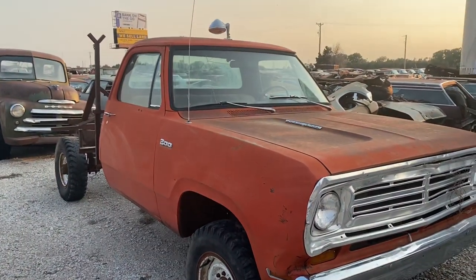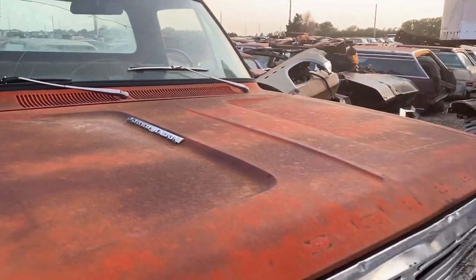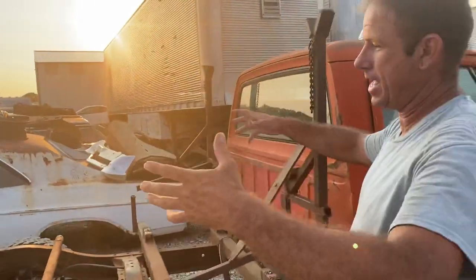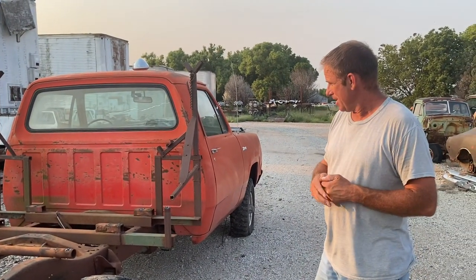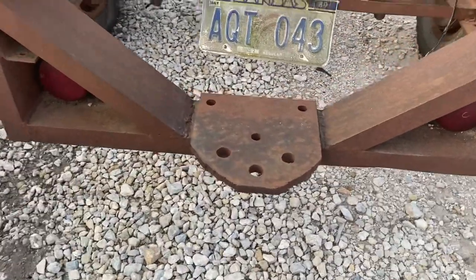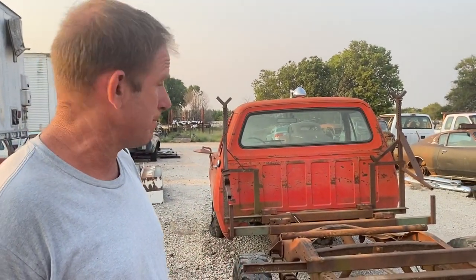It had a big spray rig on it. This is one of the ones back where they were branding a lot of stuff — Power Wagons — still said 'Power Wagon' on the hood in the indentions. No bed, but a good solid old pickup that still has a lot of good pieces on it. It had a big John Deere sprayer with a big tank and big booms that would flip out. They took that off, and not much is back here except the remnants of some old framework from the spray rig. It did have a pretty heavy-duty rear hitch — pretty stout — custom built on the back of it.